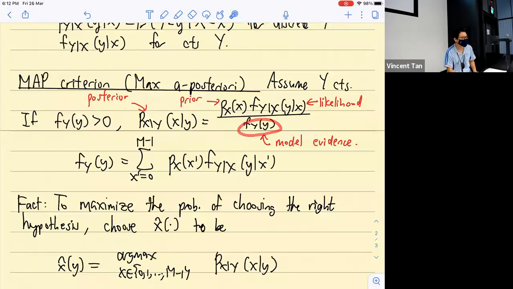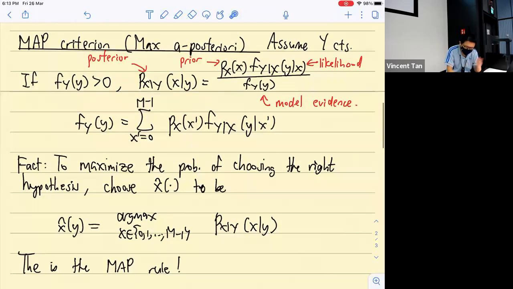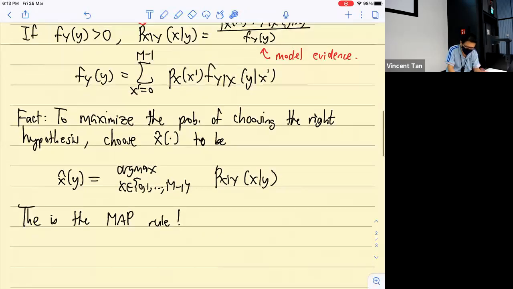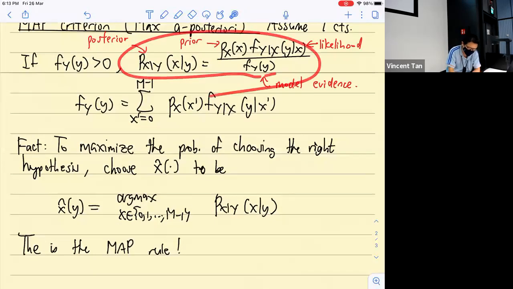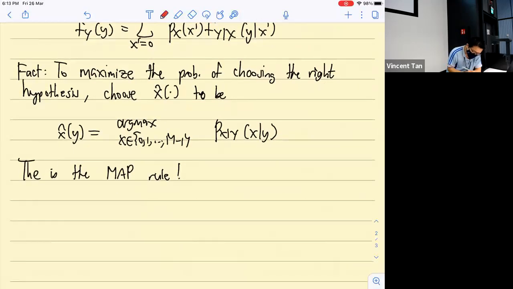And this guy here is required for normalization. And this guy here is super important in the context of model selection in machine learning. Okay, so these sort of things can have meanings. It's called model evidence or Bayesian score. Okay, so in my other class, I talked a lot about these things also. All right, so this is the MAP rule.